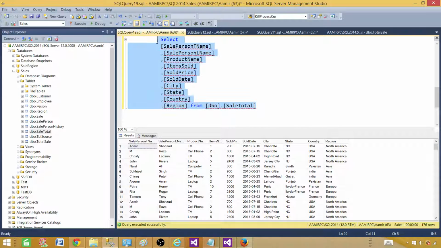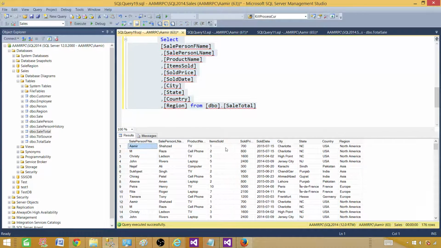We have a query here, and from this query, we want to run this query, and then we have items sold. So for this column, I want to add a running total. One way is I can add the running total here, but I want to use this running total functionality in SSRS. So I don't want to use the T-SQL, but I will be creating it in the SSRS. So let's take this query and now go to the SSDT.